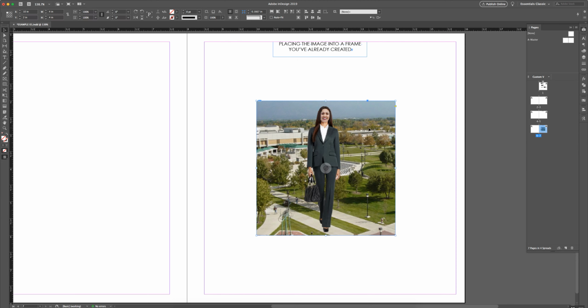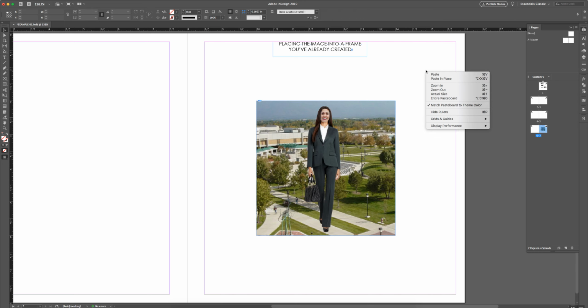Again, this makes your graphic card work a little bit faster because it's not showing you all of these high resolution images. As we get working on our portfolio, you're going to have a lot more images. So it's nice for your computer, at least your graphic card, to take a little bit of a break. You'll notice it working a little bit faster on typical display. Okay, so again, that's a right click, display performance, high quality display.